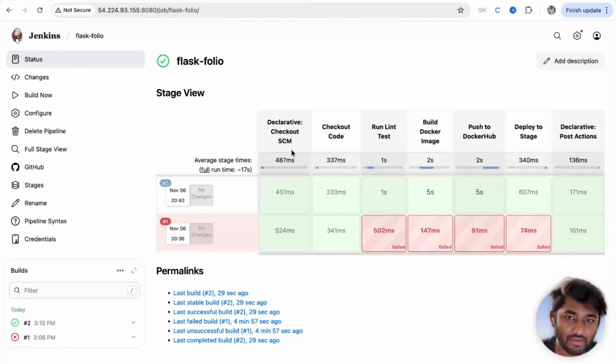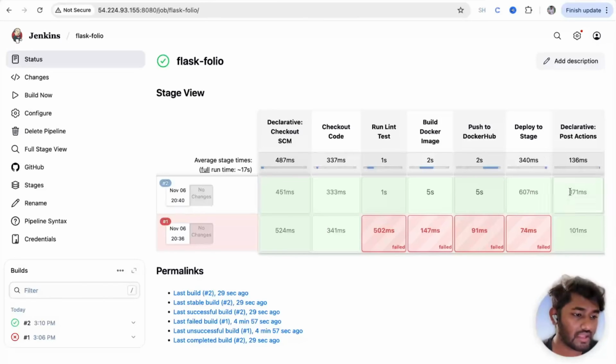The main thing that we did is we installed the package on the master node. Okay, the same thing you can do on the worker node itself. Instead of writing agent any, you can actually allocate a specific agent in this specific stage. Okay, so that only the application which requires Python or pip3 dependencies will run on those machines. But since this is just for learning purposes, we are running everything on the master node.